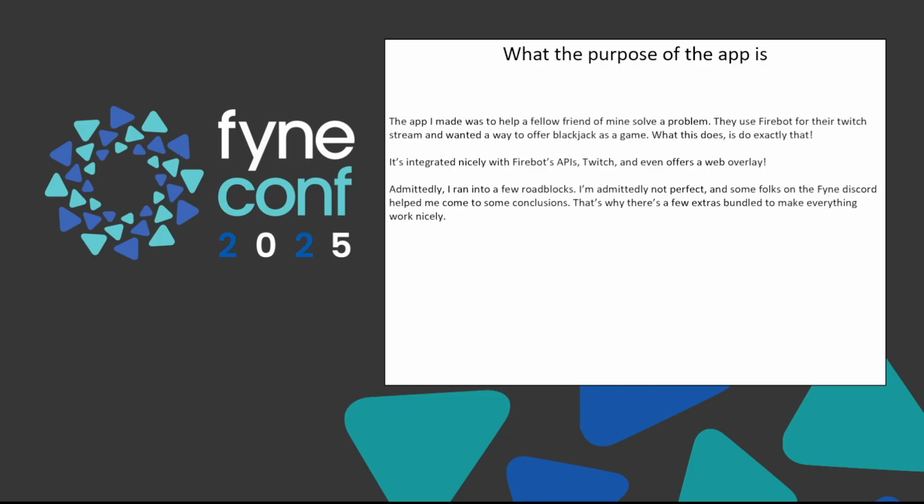What is the purpose of the app? The app I made was to help a fellow friend of mine solve a problem. They used Firebot for their Twitch stream and wanted a way to offer blackjack as a game. What this does is do exactly that. It's integrated nicely with Firebot's APIs, Twitch, and even offers a web overlay.